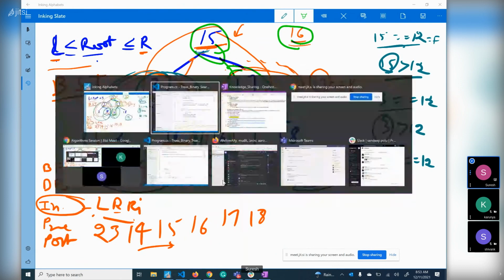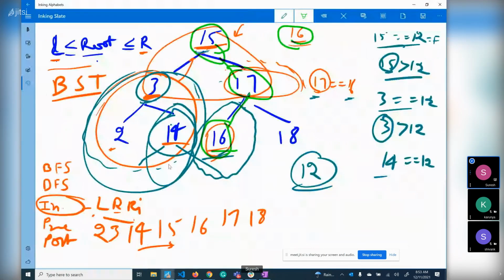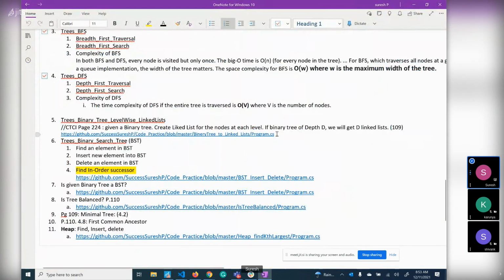Basically, given a binary search tree, how to insert an element and how to delete. Let's say if you delete 17, what happens? You cannot just delete 17, right? You need to take another element here. You need to pull 16 or 17 or 18. Sorry, if you are deleting 17, you need to pick which one is best. You need to put 18 at that location, right? Then it follows the same pattern. So that's the thing. So how to delete an element?